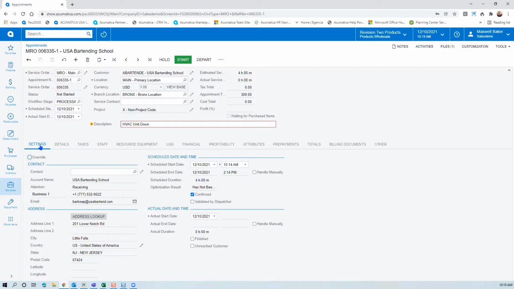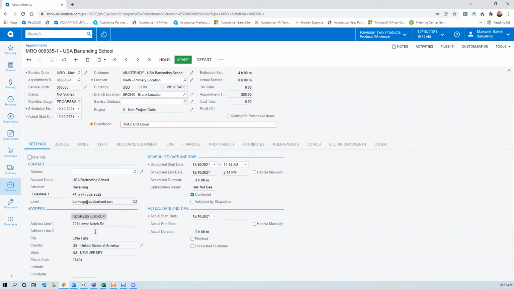So up to you how you want to set that up in your environment and how you want to work with your technicians. Now, a couple of things have happened here in my demo environment while I was setting this appointment up and making the dispatch. First thing that happened, because this start date and time is within 12 hours of the appointment, I have sent out a notification to the customer that your appointment's been scheduled and here's the time that it's been scheduled.